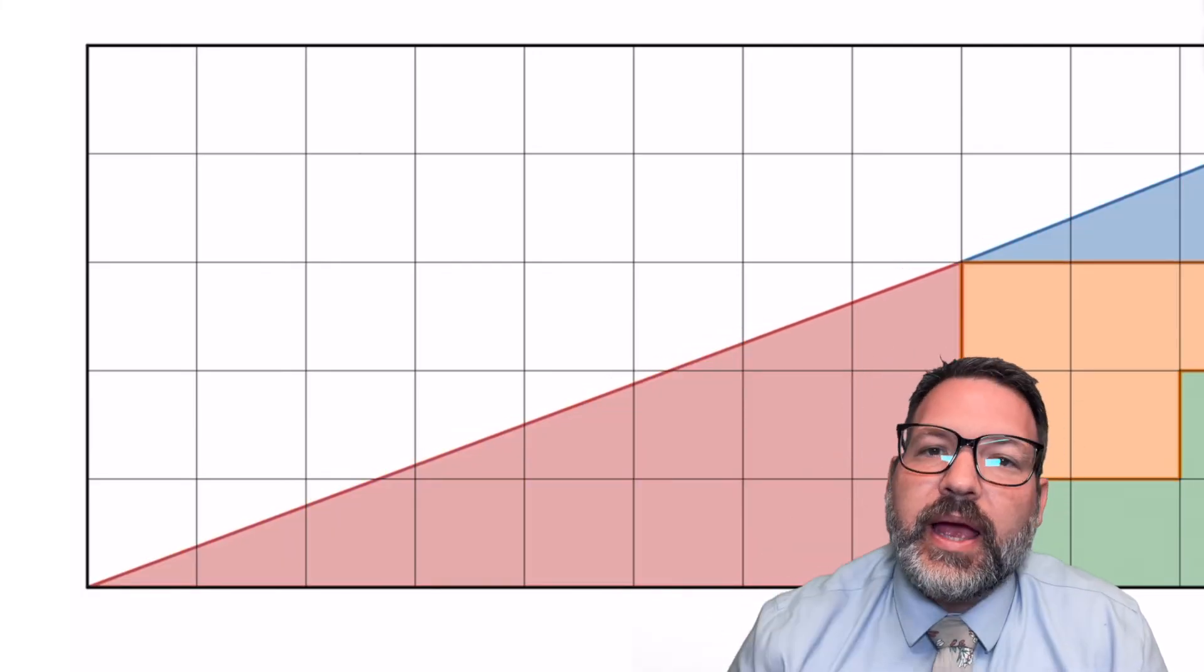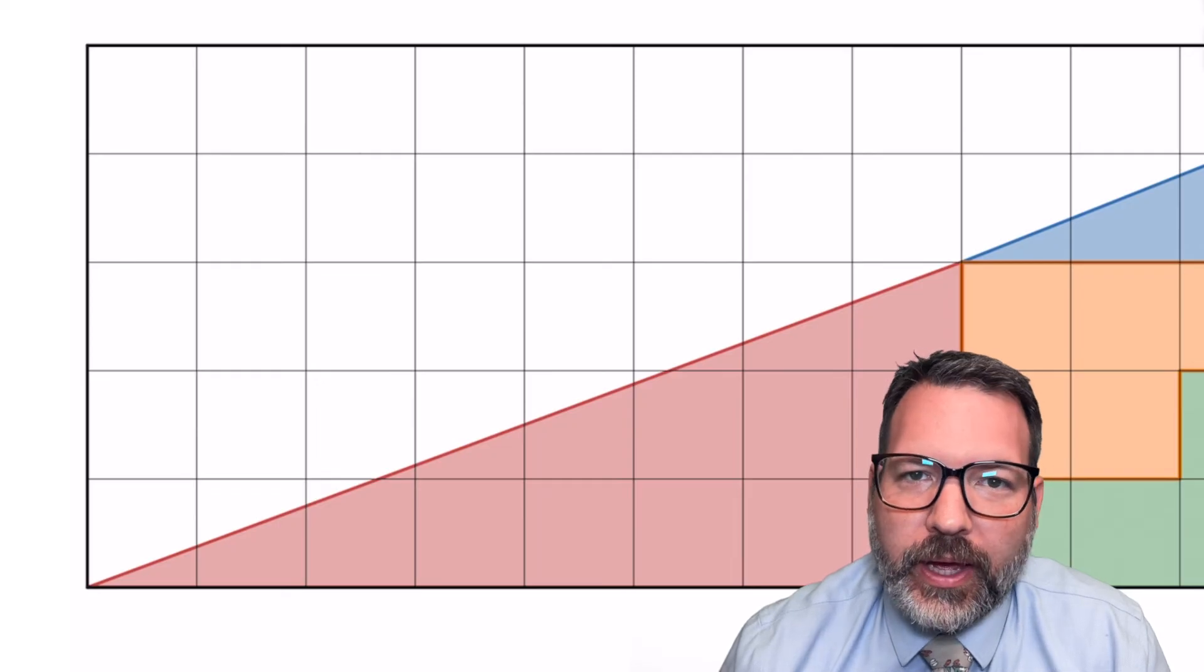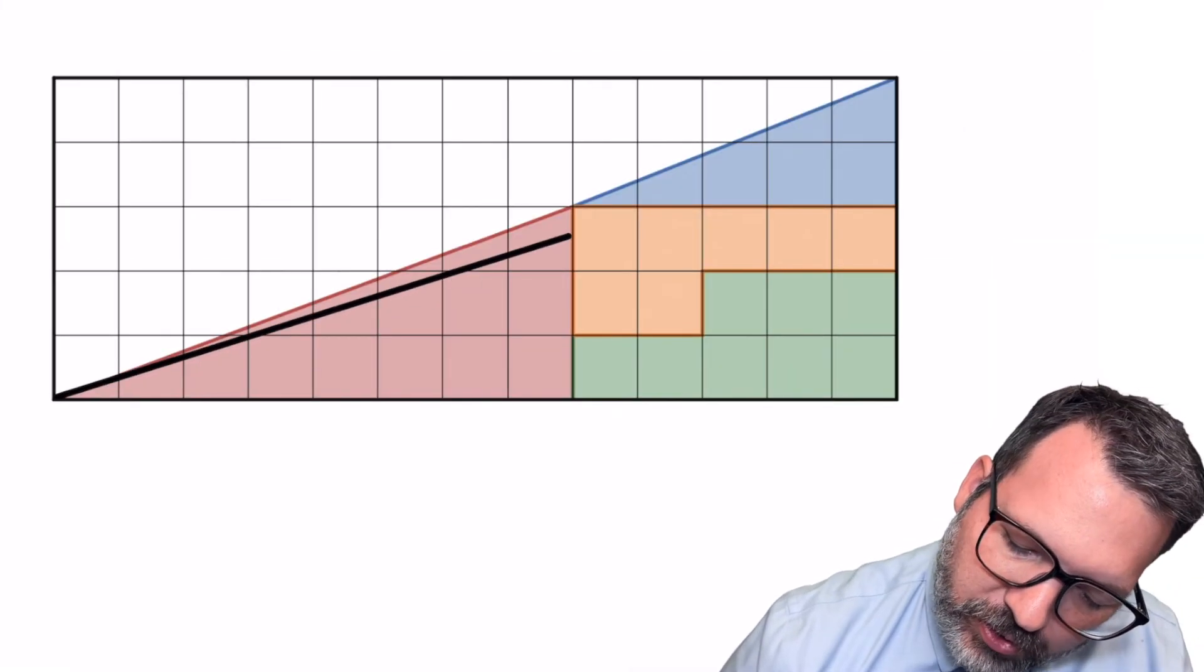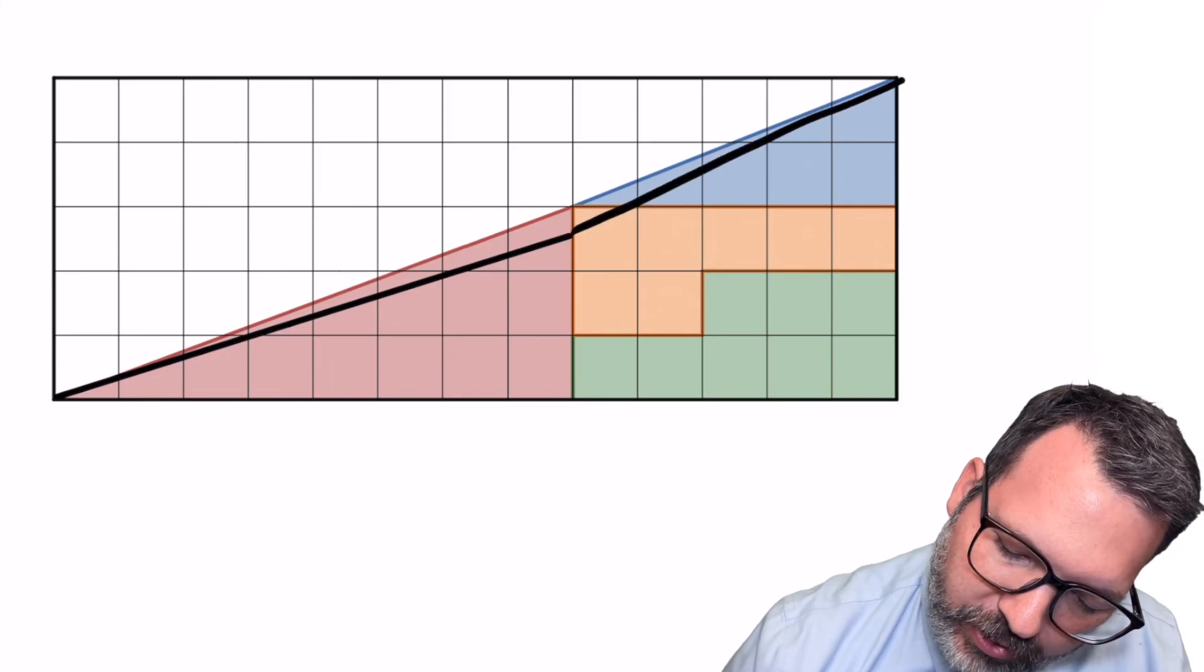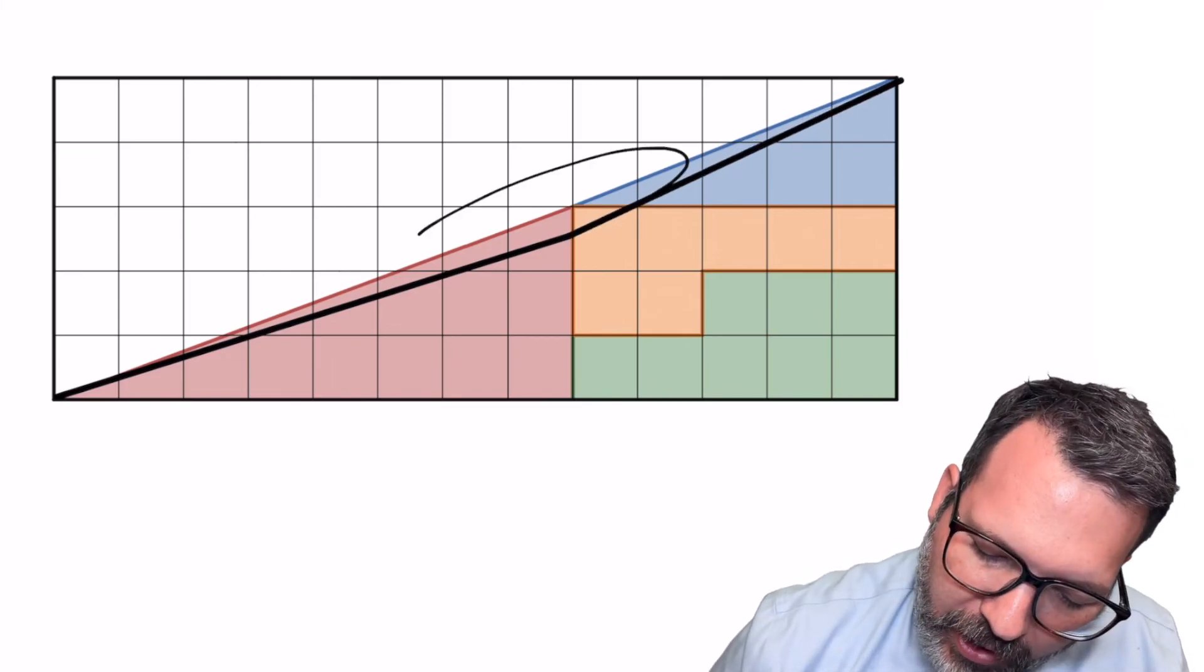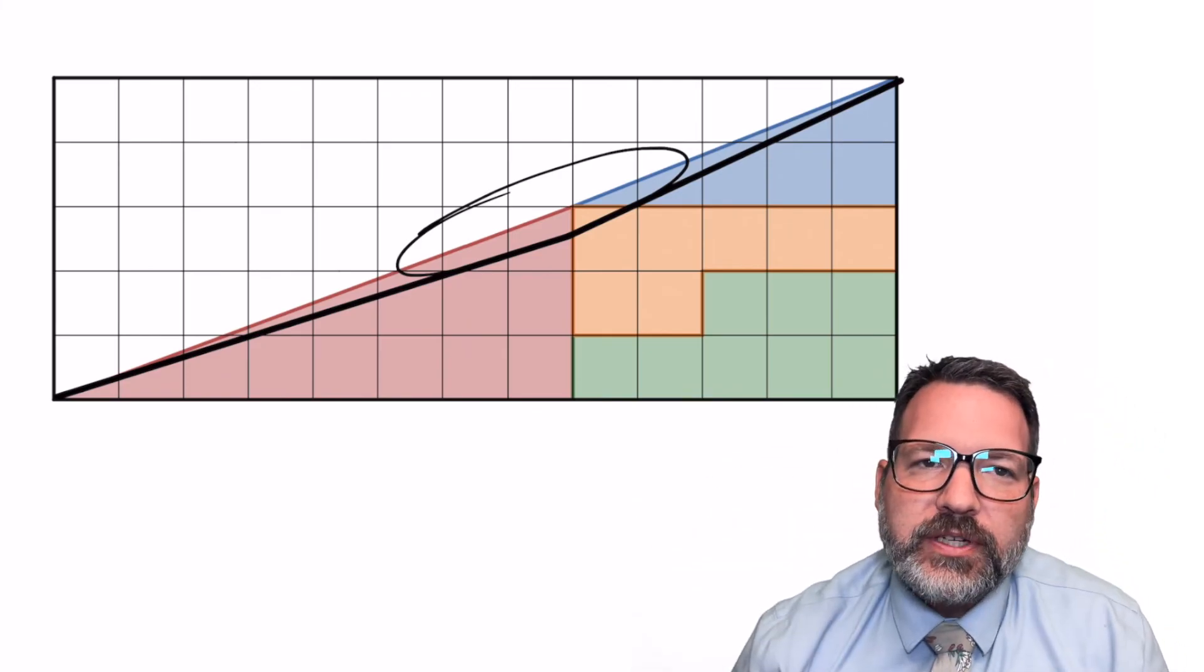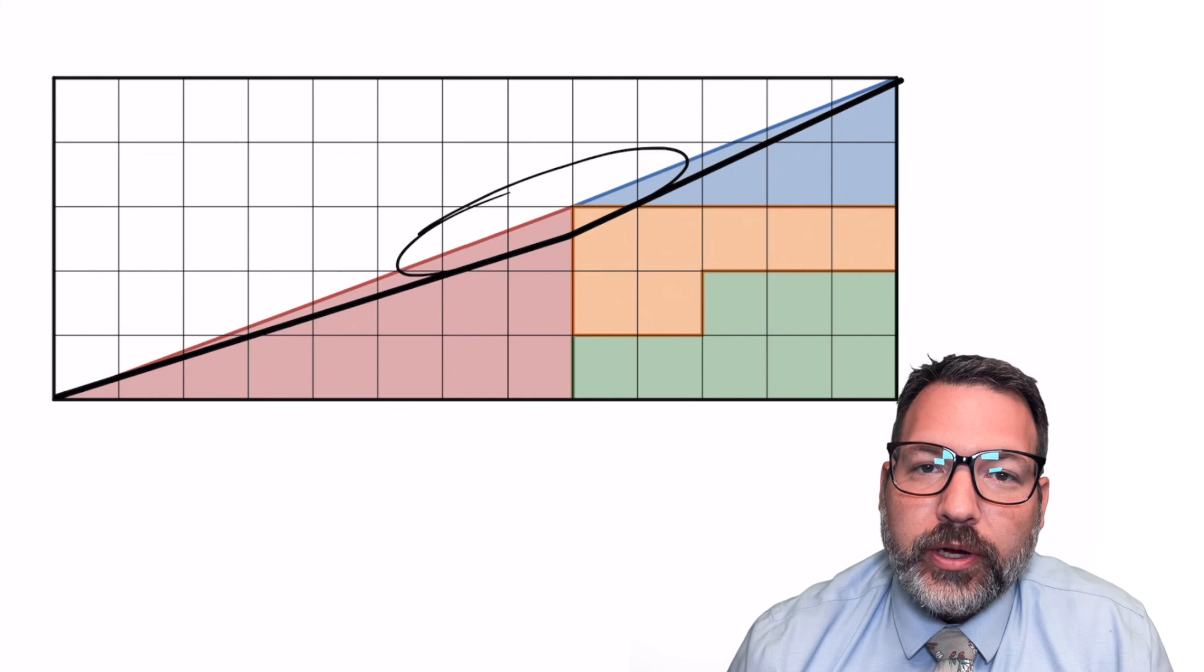and that's where we are losing our half a block of area. If we were to really exaggerate this difference, it's as if that red triangle has a much shallower slope than the blue triangle, and again, whatever amount of area we are kind of coming in on the figure, going down and to the left, that is the missing area that we were looking for.